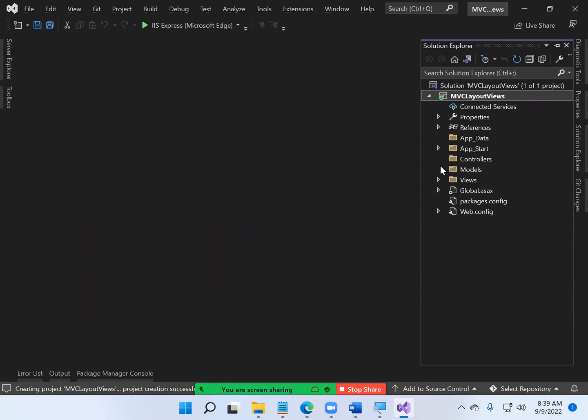Every controller can have a different layout. If all are having the same layout, add that layout view under the shared folder.